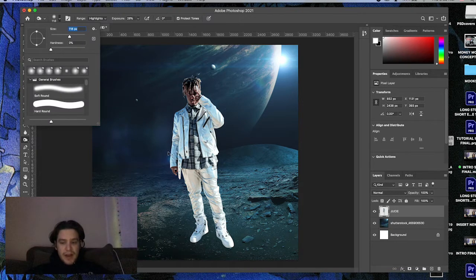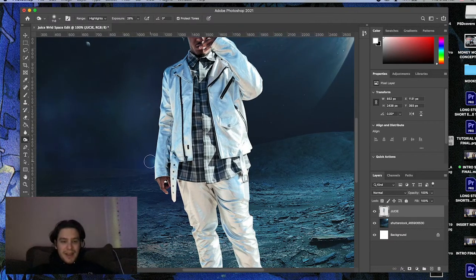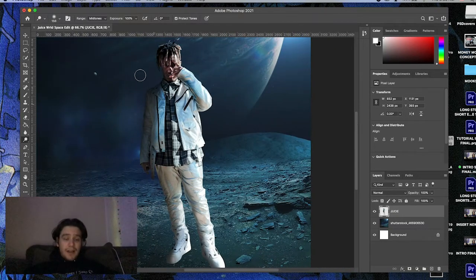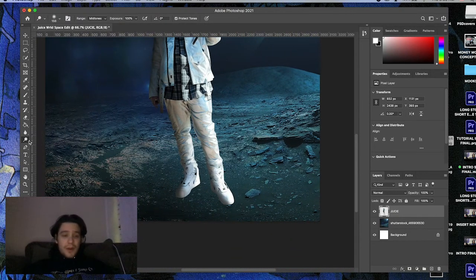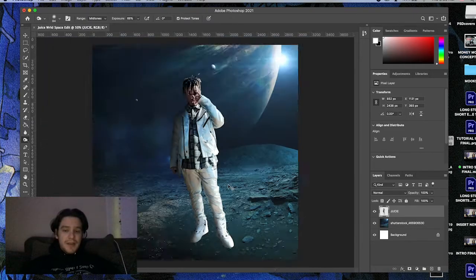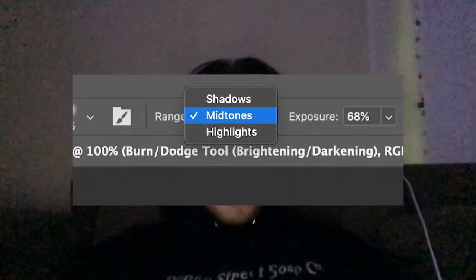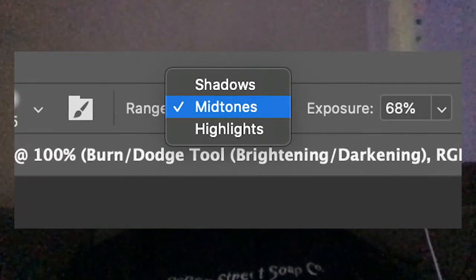This also, I had a speed art, but I didn't include it because it got super glitchy. I'll figure out a different way to record my designs so that this doesn't happen in the future. But basically with shading and lighting, there's 3 different settings. It's called the burn and dodge tool. And what you're gonna do is with the burn tool, there's 3 different sections, and it's highlights, shadows, and midtones.